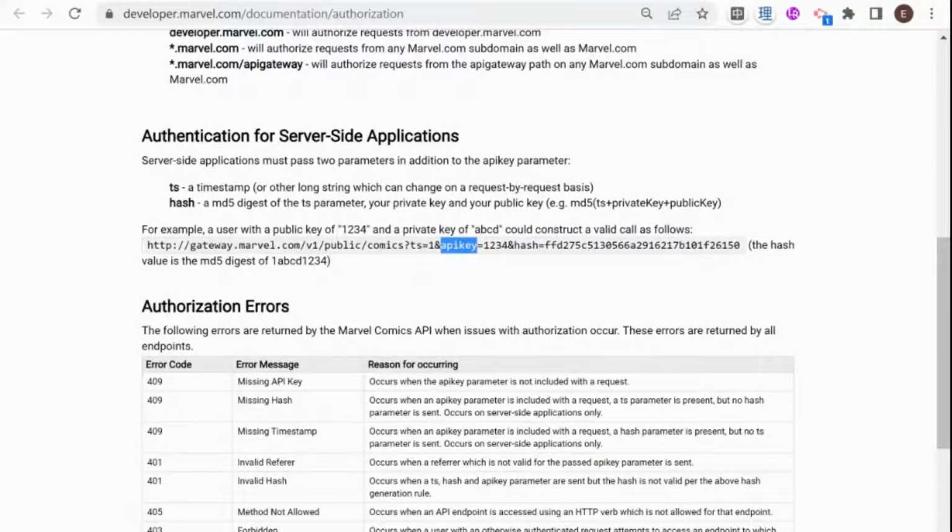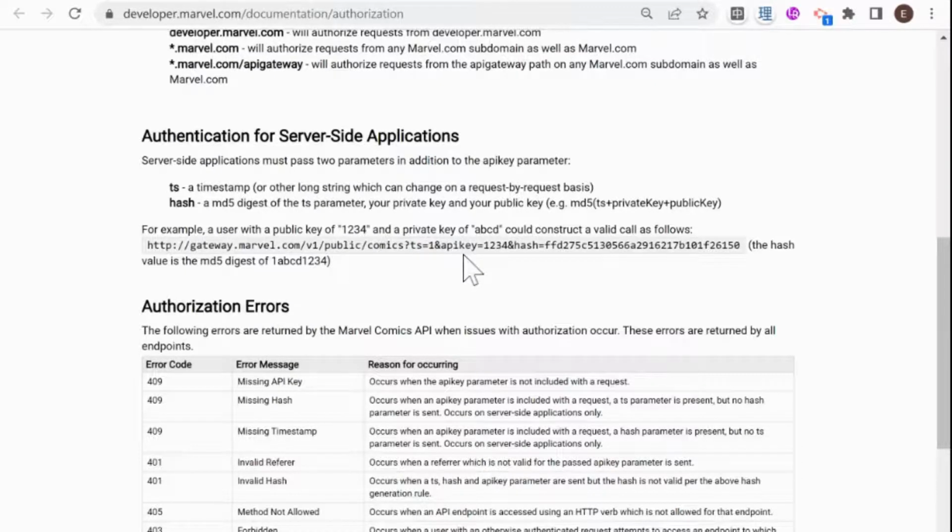And this API key is actually the public key, okay? Because we had a public key and a private key. So this is the public key. And the hash is an MD5 digest of the TS parameter, private key, and public key in this form. And we'll get to that later on. Basically, it's a way of encrypting these strings together and sending it over as a hash in the API.